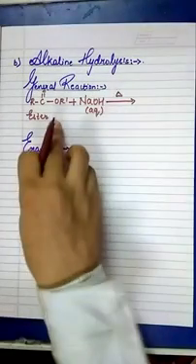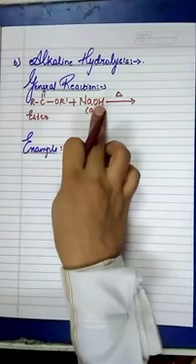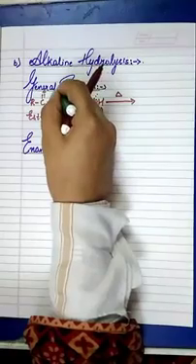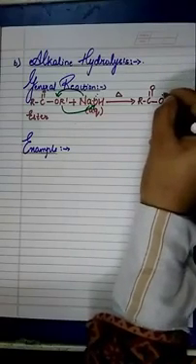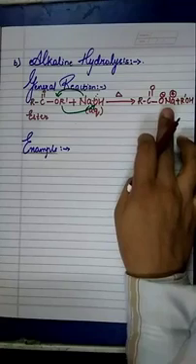What will happen over here? This R dash will move with OH. This NaOH will break down into Na plus and OH minus. So your Na will move towards oxygen and R dash will merge with OH. So we are obtaining R C double bond O O Na plus, R dash OH. Here we are getting the sodium salt of acid. RC double bond OH is your acid. In place of H, sodium is present. So this is your sodium salt of acid.